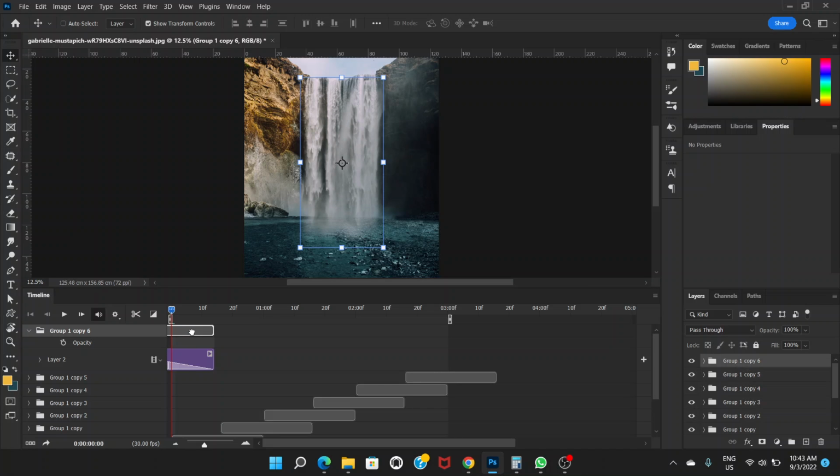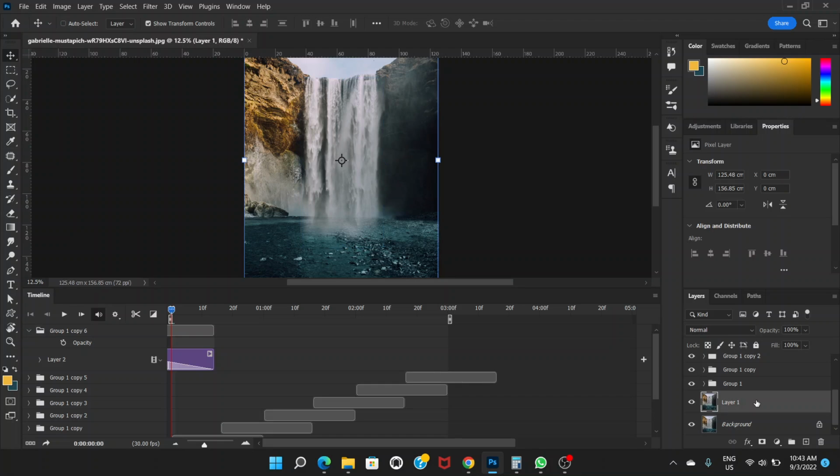We can hide the half of the layer here. So the beginning of this layer is kind of half of the movement, if that makes sense.